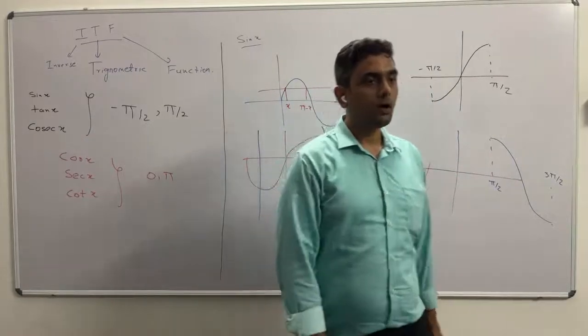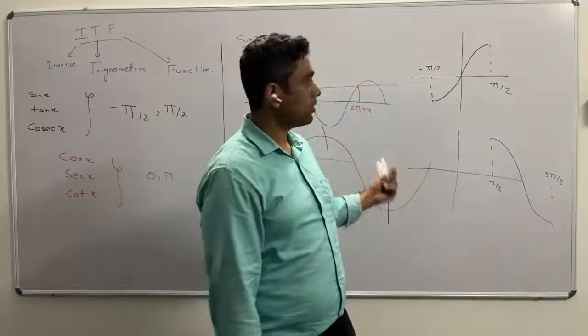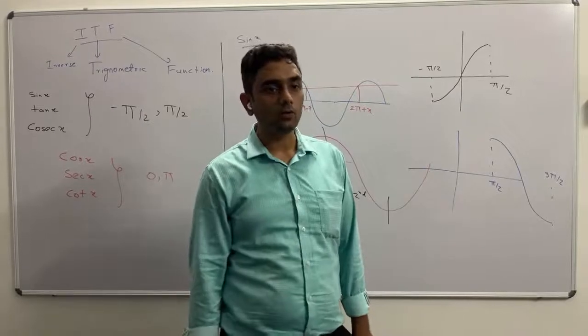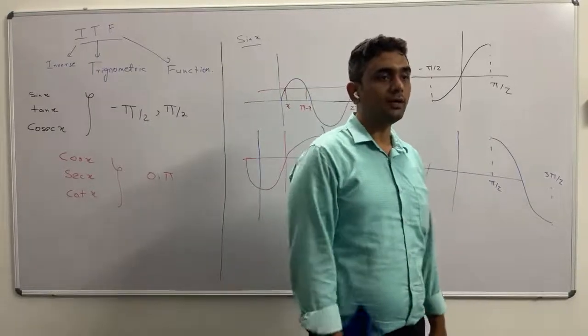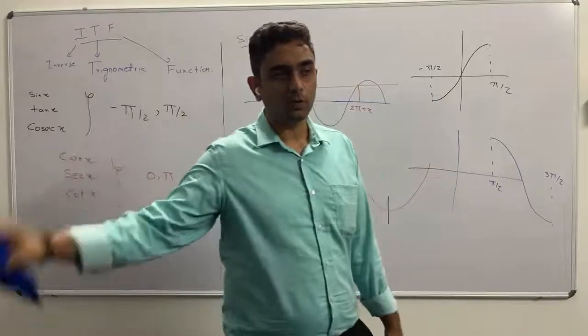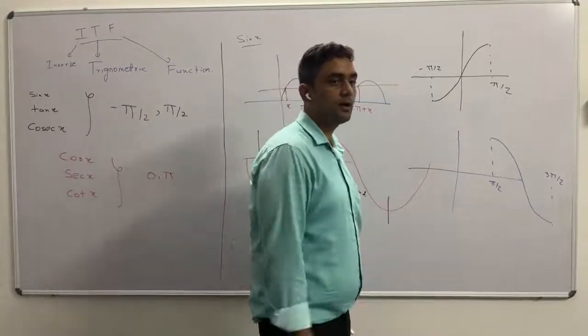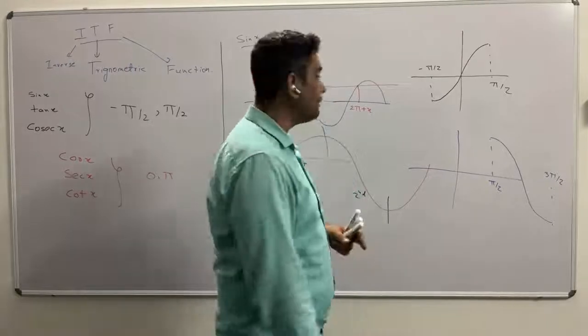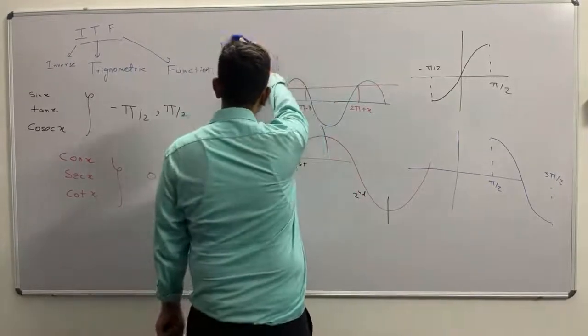Okay. So now we will be drawing it. We'll see how we are cutting all of the graphs. Then we'll look into the inverse. And then we'll approach domain and range and we'll see different graphs and so on. So first we have to understand the basic part: how to cut, how to clip it to make it bijective.